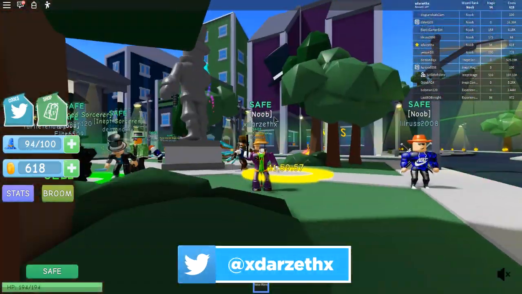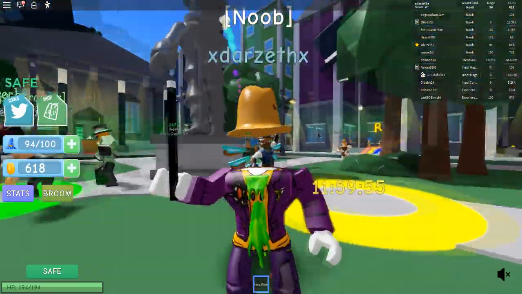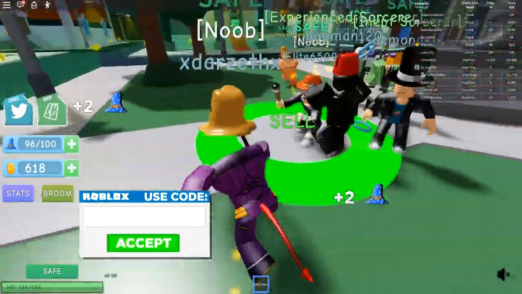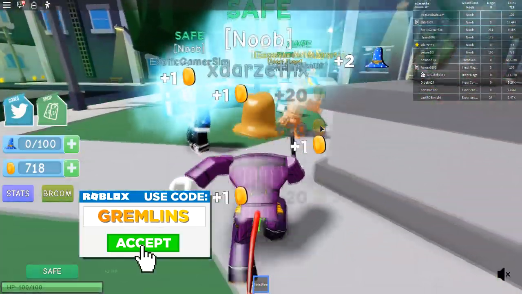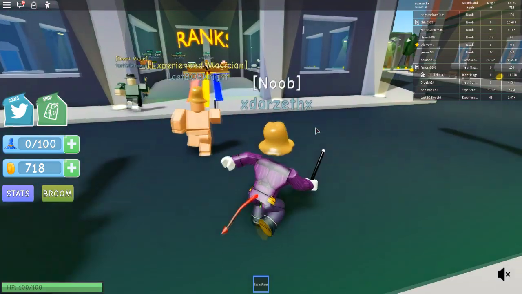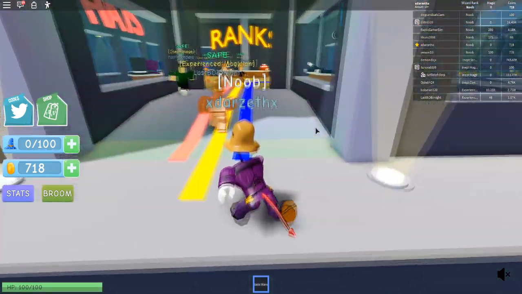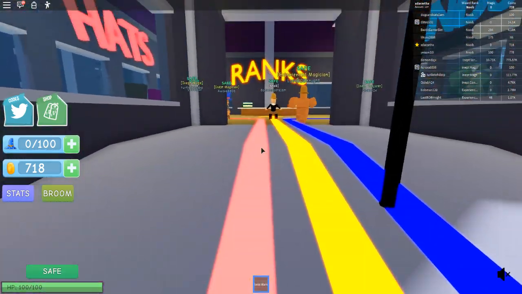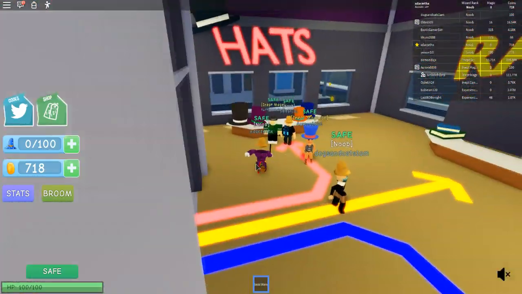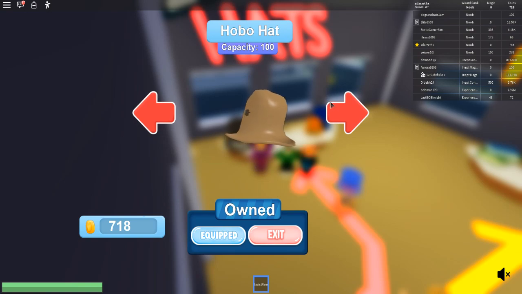600 coins? Oh, 500 actually, more or less. Okay. So now we have 716 coins. Pretty sweet and pretty awesome, I gotta say so myself. I'm gonna walk by. What? First person mode. Here we go. Oh, I can't do that. Oh, man. So we can get some nice hats.